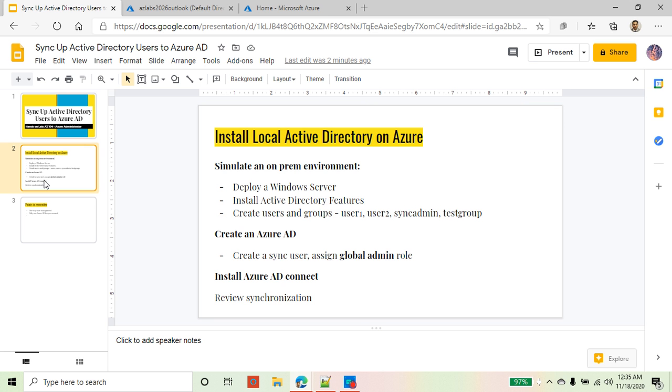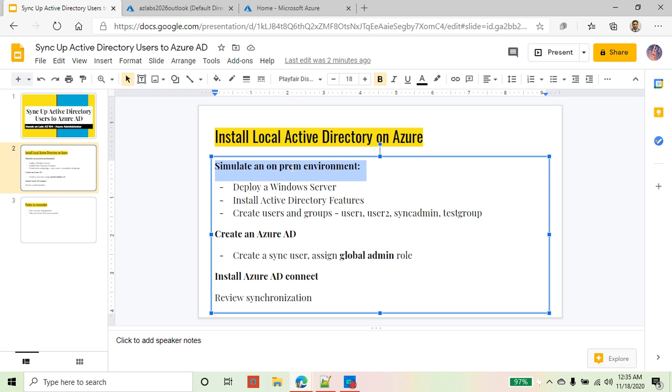Before I start, this is a rough outline of our goal for today. We're going to simulate an on-prem environment by deploying a Windows server and then installing the Active Directory services in this Windows server.